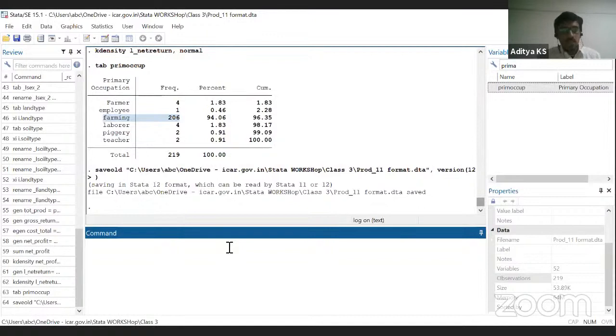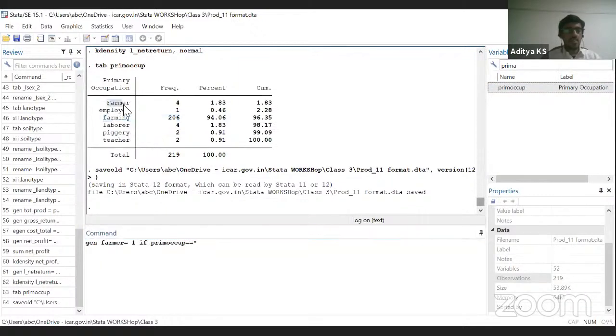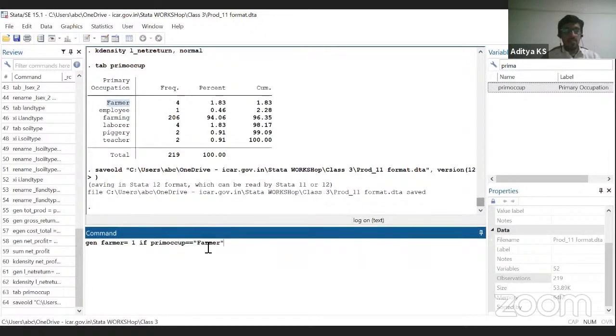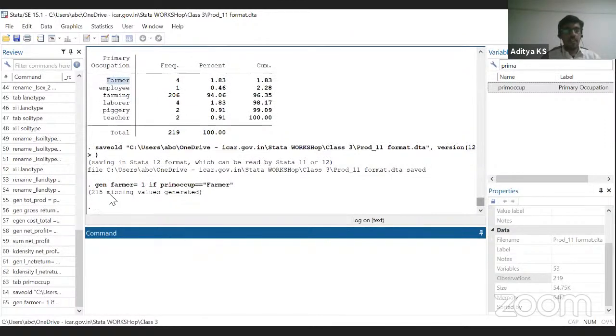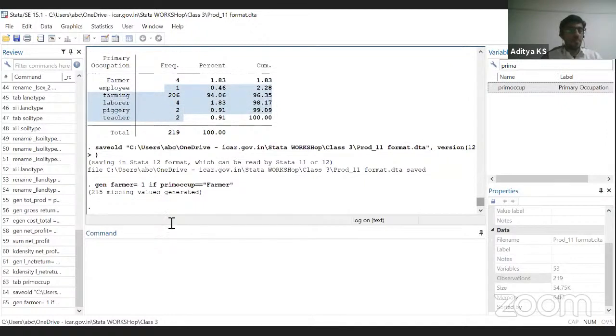Okay. So one way of doing it is generate new variable called farmer is equals to 1 if primary occupation is double equals quotation mark farmer, right? 215 missing values generated because all others it is given something else.